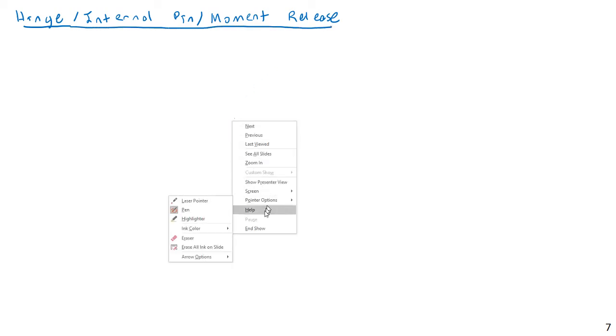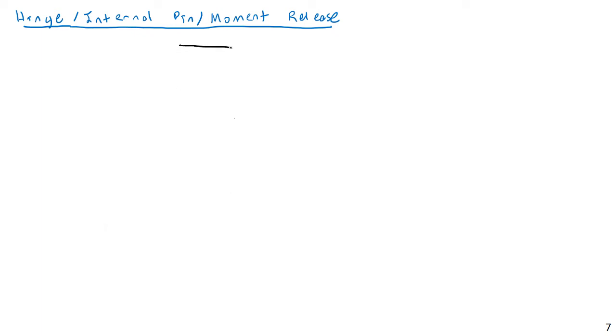Okay. So how do we handle this? First, what this looks like is something like this. If you have something like that where two members come in and there is a hinge in the middle of the beam, you could have something like this, the fixed beam, although this wouldn't necessarily be statically determinate. You could have something kind of like that, where you have some sort of hinge in the middle of the beam. But what does this do to the shear and moment diagram? How can we solve this by inspection?